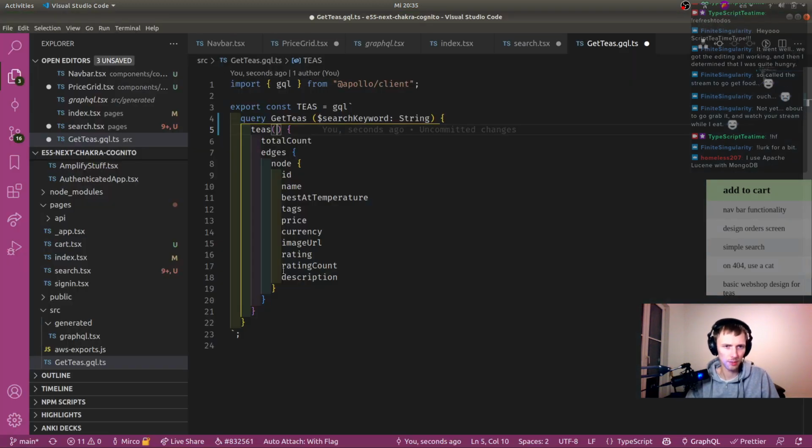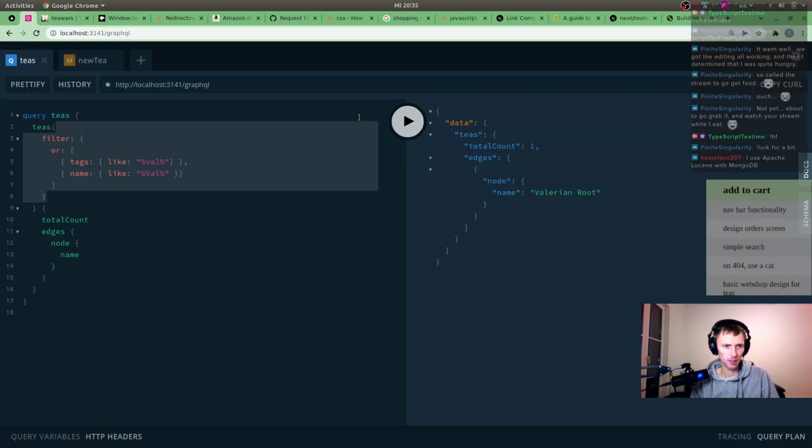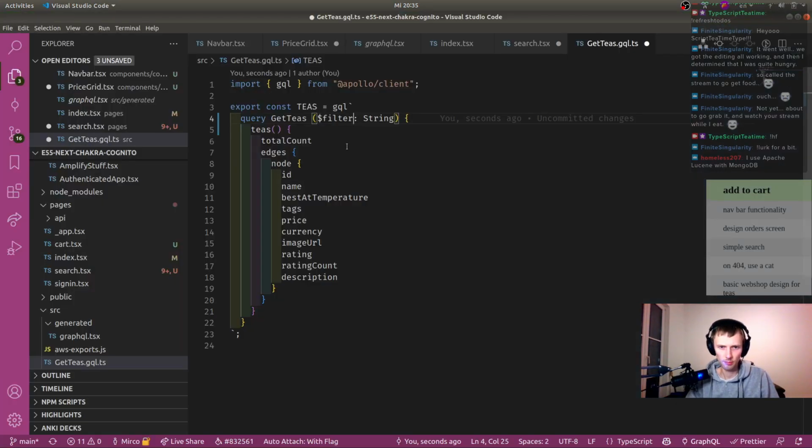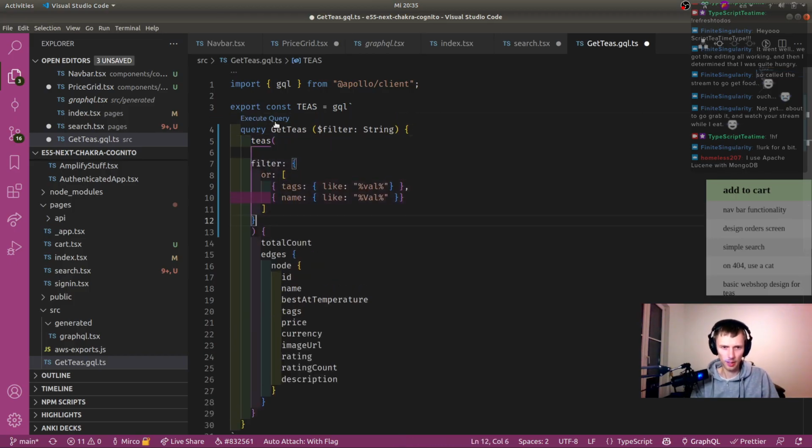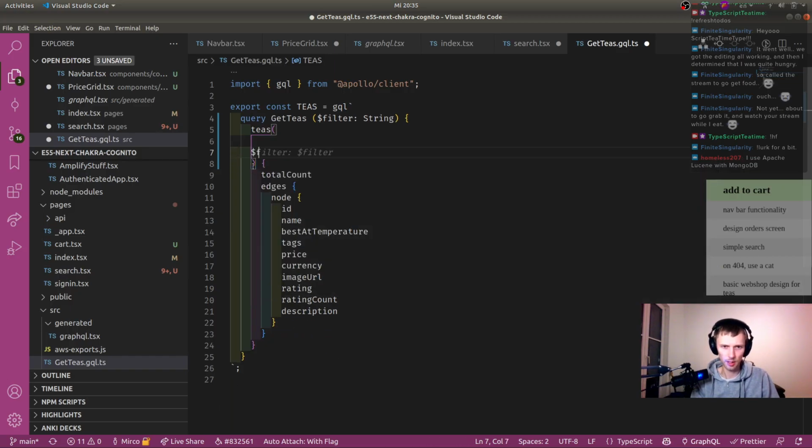I don't think that works. I do have to make the filter in itself optional, otherwise GraphQL can't handle it. So then I basically just want the $filter here.